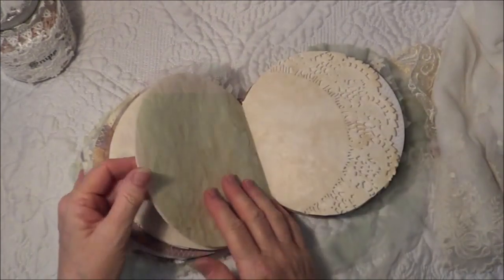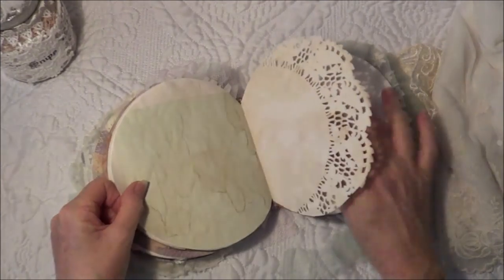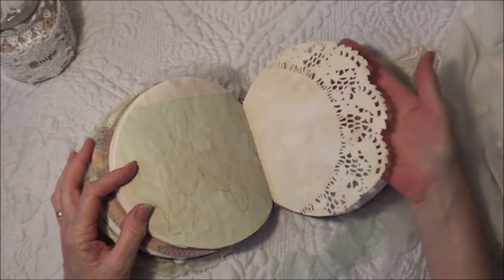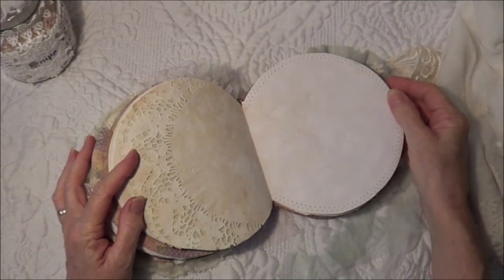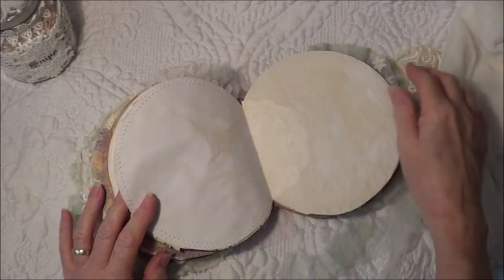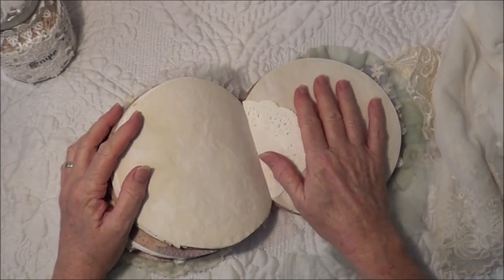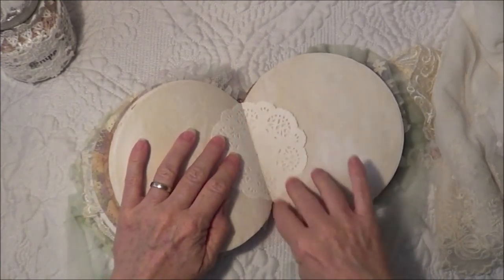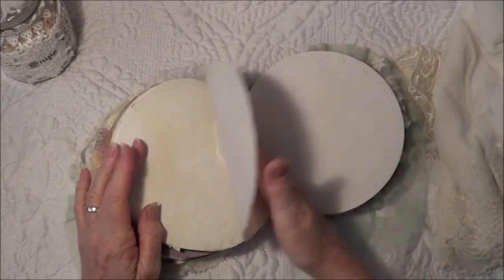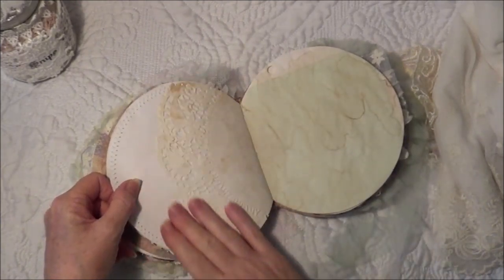I hope everybody's keeping well and keeping themselves occupied — it's a busy time of year and we mustn't get stressed. I'll keep the same to myself! At my age you'd think I'd have this whole Christmas thing down, but there's always something we forget at the last minute. This is probably the last Crafty Me Shop project for this year because I'll be working on my collage book between Christmas and the New Year, and then I'll do more projects in January. There's another large doily piece there.